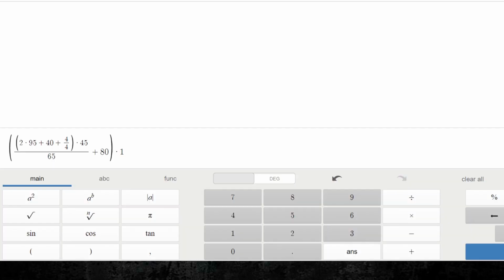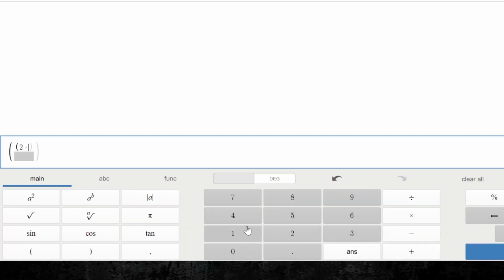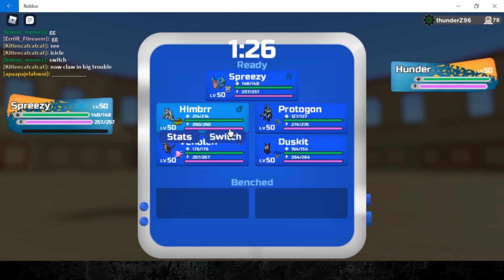For example, by taking speed as an example, it will be open bracket 2 times base of 93 plus 40 UPs plus 128 TPs divided by 4 closed bracket times by 45, which is the level currently, over 100, plus 5, and the whole of that times by personality, which is 1. That will give you 121.1, which is rounded down to 121.